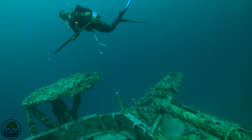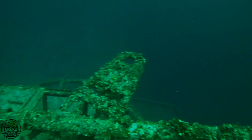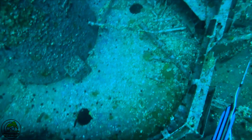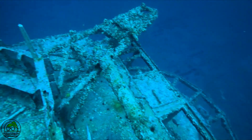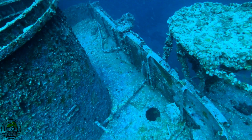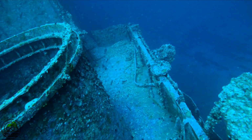As you can see, my buddy is enjoying this dive just as much as I am. He's pretty stoked to be diving a huge aircraft carrier like this. And I'm coming around the tower here, and we've only just explored the tower. The deck is at 145 feet, and with the kind of tanks that we were rocking, it didn't make sense to go down onto the deck.